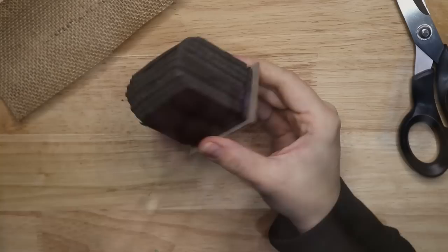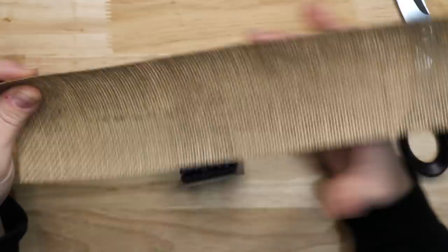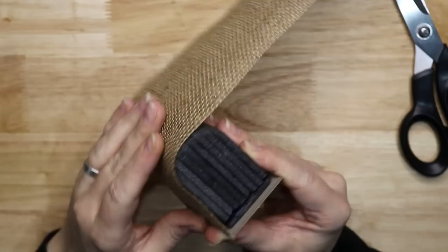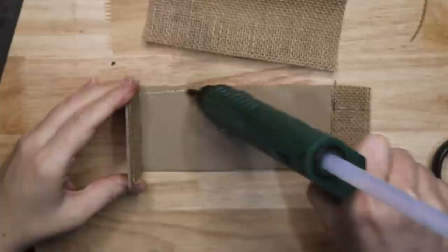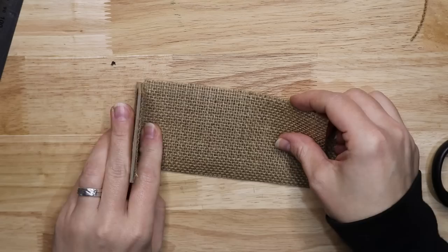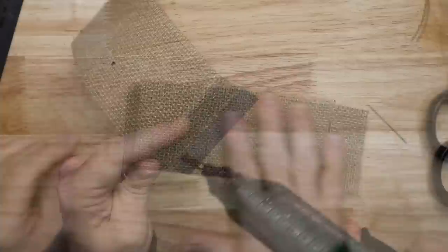For the Niffler's cage that you can very briefly see in Fantastic Beasts: The Crimes of Grindelwald, I made this shape from layers of foam board and the base of chipboard — this is going to be my mold for the Niffler's cage. I made it so that the black foam board piece is removable. I'm applying glue to the base of the chipboard and gluing on a piece of burlap. For extra strength I'm gluing on a piece of cardstock in between the two layers of burlap which will be the top of the cage.